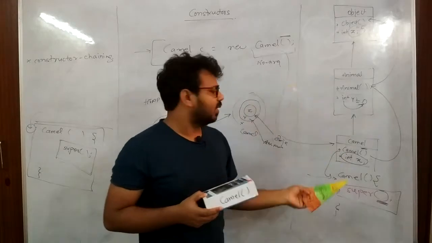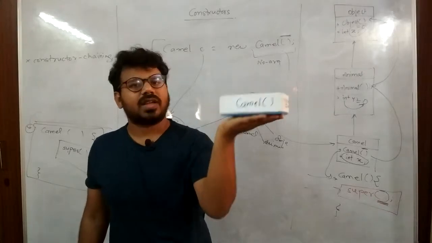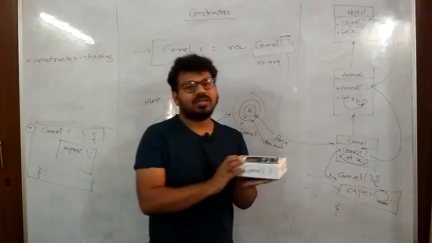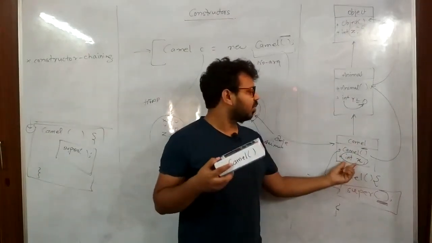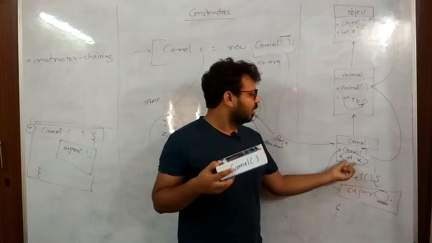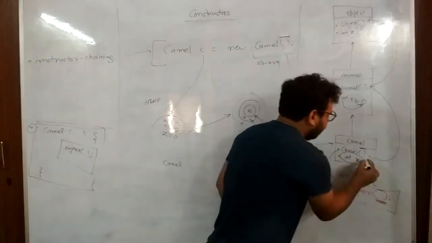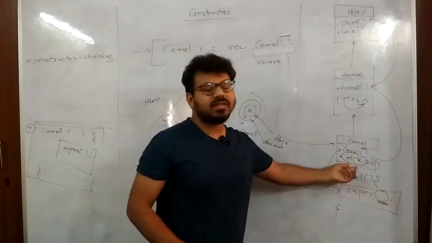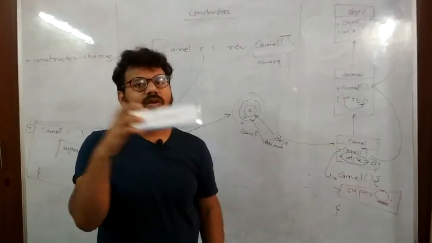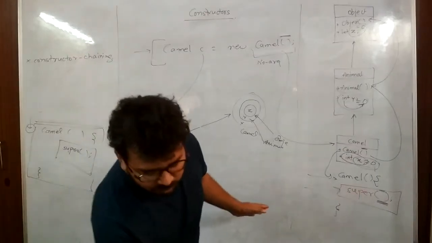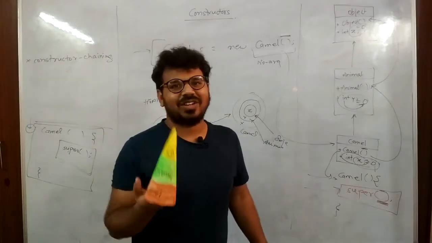Okay, now at this point our object portion, our animal portion is created, and now the camel portion is to be created. So here what is remaining on the top of stack? You can see it is camel constructor. So now camel constructor will start its job, and what is its job? Its job is to initialize all the properties of this camel. So here we have instance variable x, so it will be initialized with the default value, that is 0. So after initializing x, what will happen? This camel constructor from the top of this stack will be popped off, and the new complete object of camel is ready, and it is created well.